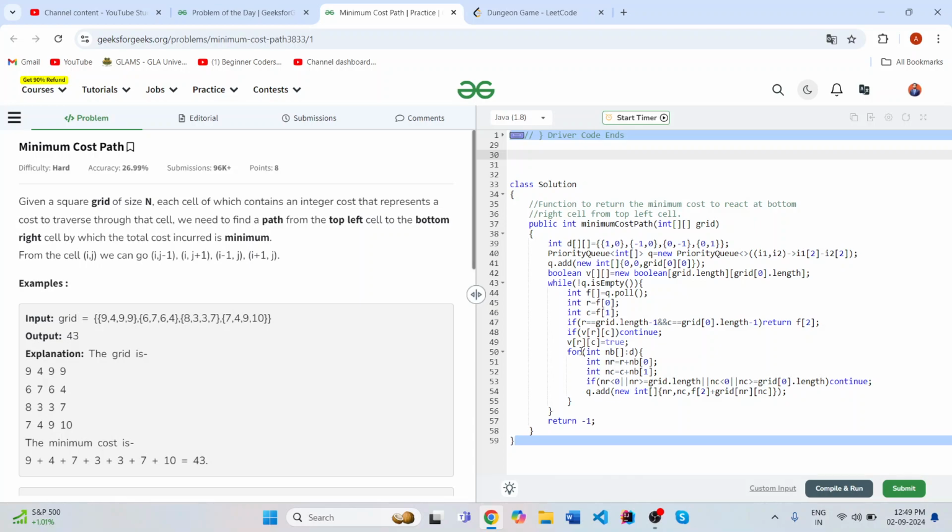We have added this cell to the queue, and if we have a path from source, which we will definitely have from source to destination, this while loop will definitely return the minimum cost path. If there is no path, our Dijkstra algorithm returns -1, that is, we did not find any path. But this condition will never arise in this question. So this was the simple solution using the Dijkstra algorithm. I hope you guys have got the idea. Thanks for watching the video. Have fun. Bye.